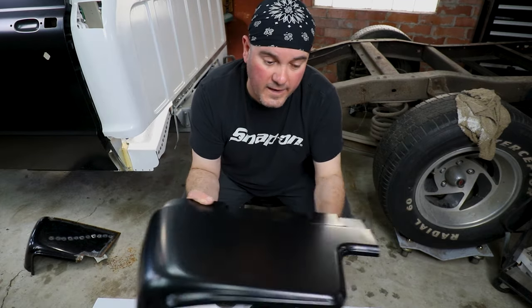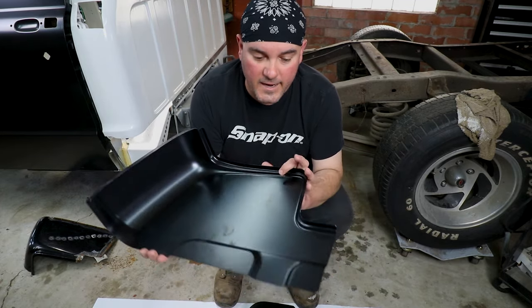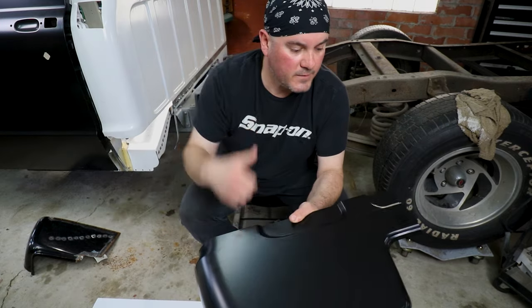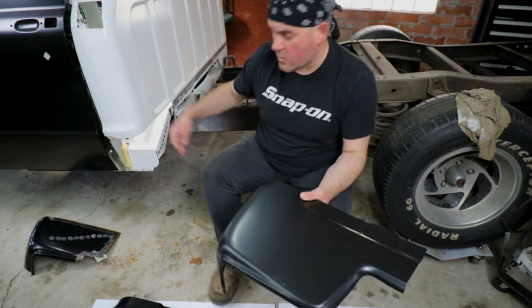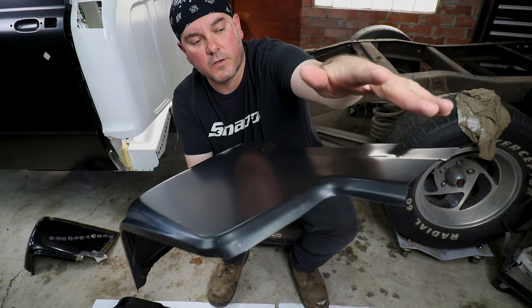Key Parts is starting to take it into their own hands to actually make stampings of this stuff and not rely on the poorly cast stampings of back in the day. If you're somebody like me redoing a cap corner, this lip right here is so far from the original, it's not even funny.